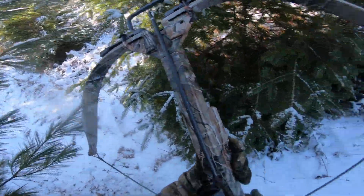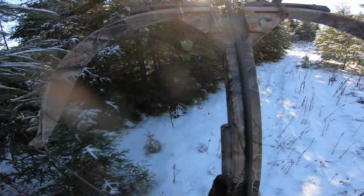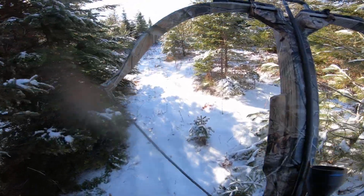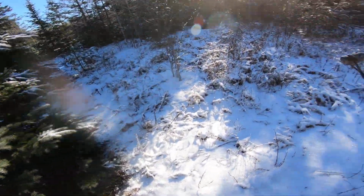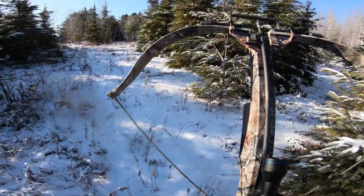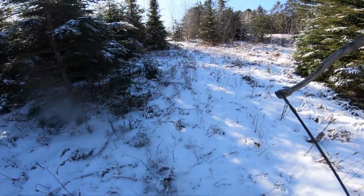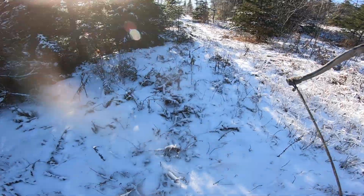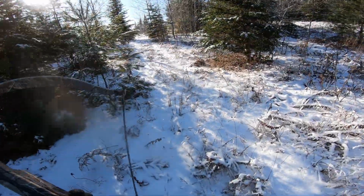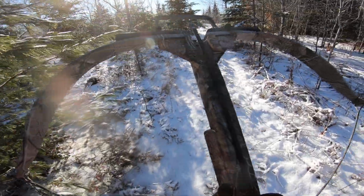All right, now here's where it gets tricky. Thumb on the safety. Finger at the trigger. As I was talking about crossbows, one of the things I was saying was some of the advantages and disadvantages. There are a lot of advantages, but the biggest disadvantage is the bulk, I think. Like I say, a rifle, you'd go through that without even hesitating, you know what I mean? Where with this, you always have to keep the limbs in mind when you're shooting. If the limb hits anything when it shoots, you're going to have the thing exploding in your face. Catastrophic crossbow failure can be dangerous to you. So, yeah, getting caught on things is something you get used to if you carry it enough.